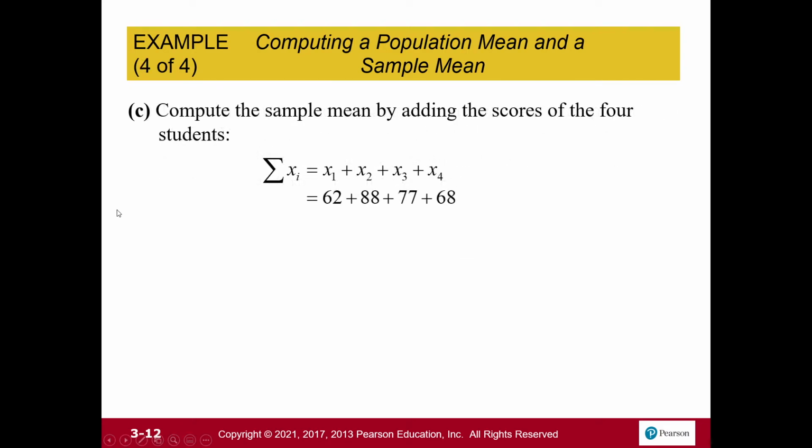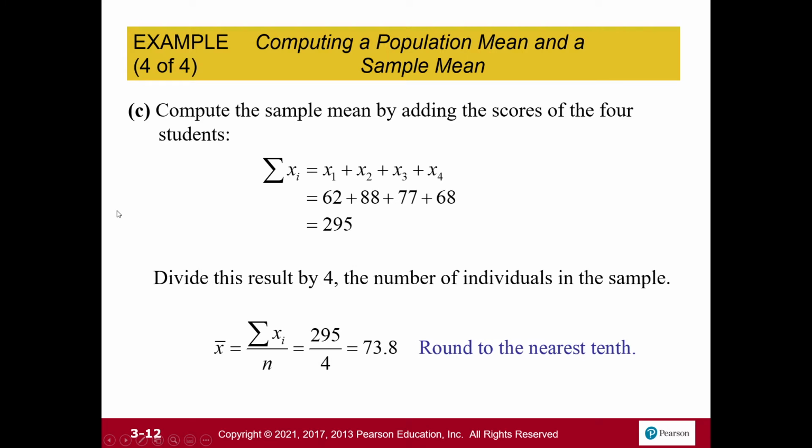All right, let's move on. There it is. And our sample mean was a little bit greater than the population mean, which is okay. It's just kind of a coincidence that the ones that appeared in our sample had values with an average greater than 72. Although we did get some values less than 72 and some values greater than 72. So we had 2 below, 2 above, which is pretty good.